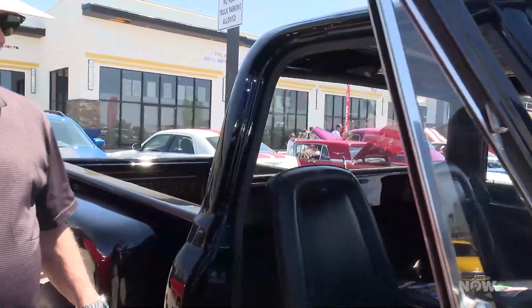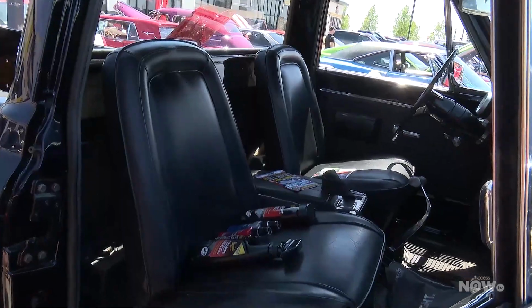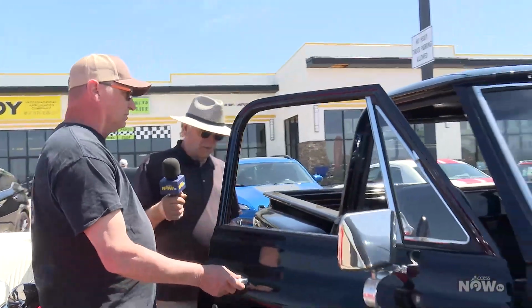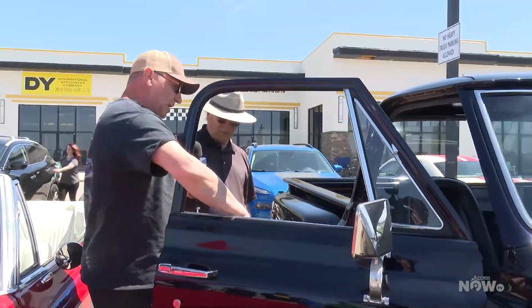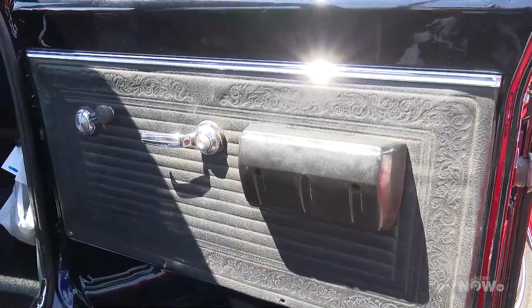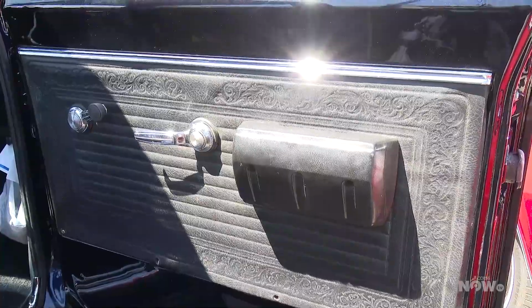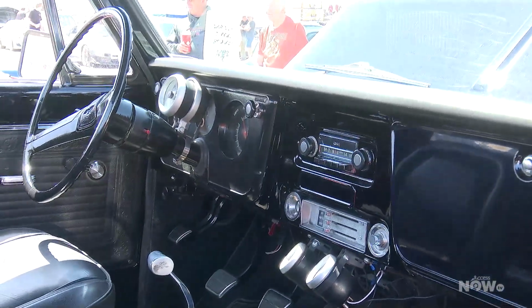Put it in this one here. Yep. So it's vintage with this year and all that. Yeah, it's original. I didn't know GM did that. Not factory original, but original. Okay, good. What about the door panels inside here? Original too. Yep. Same thing. Actually, the whole interior came out of one truck that I bought. It's kind of a western look to it, huh? Yeah. What was that model that you got it out of? A GMC Sierra Grande. Oh yeah, they were the fancy ones.